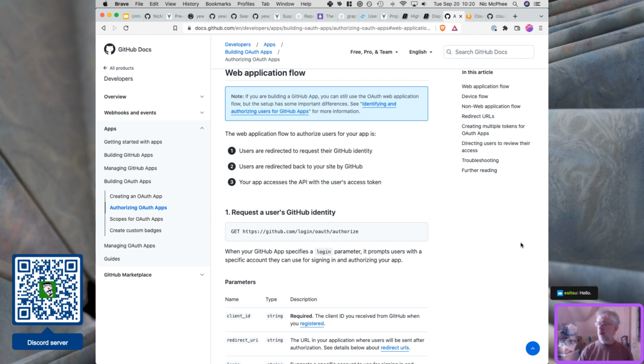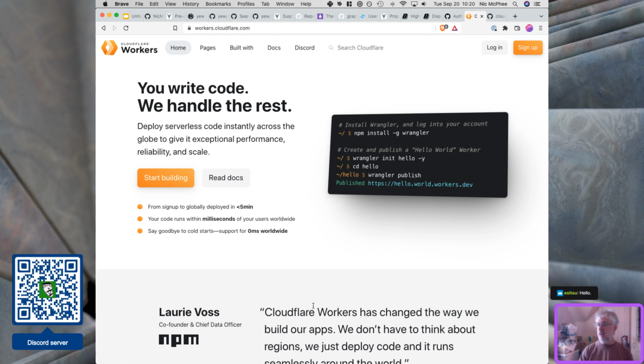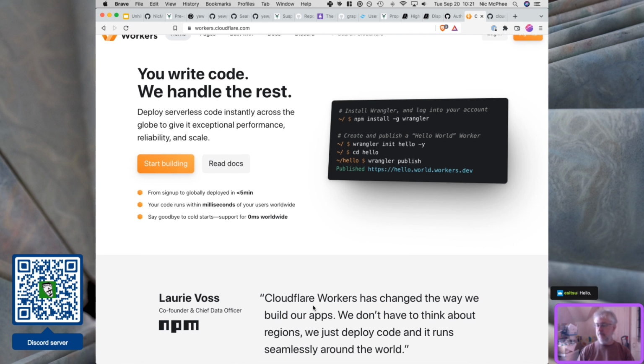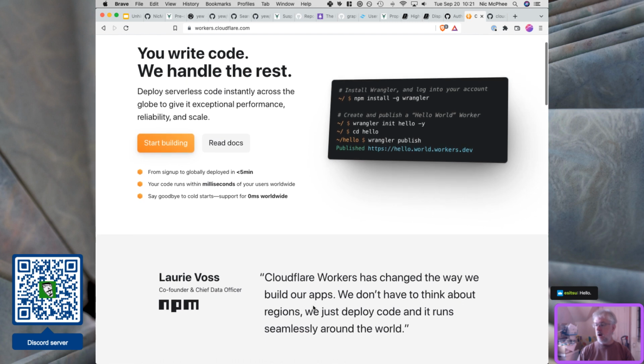And so I posted something on Discord about this yesterday, and Izitsu suggested that a possibility would be something like Cloudflare Workers. And Cloudflare Workers give us serverless code similar to AWS Lambda, et cetera. So we basically write some code, stick it up. They will deploy it on demand where it needs to be run.